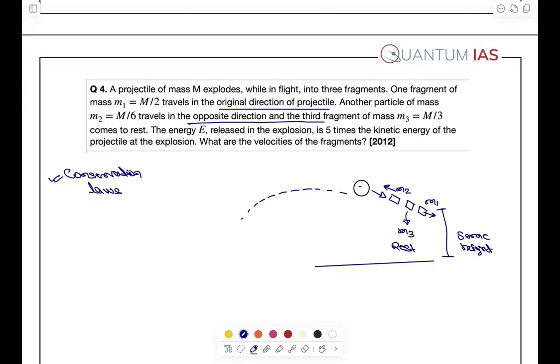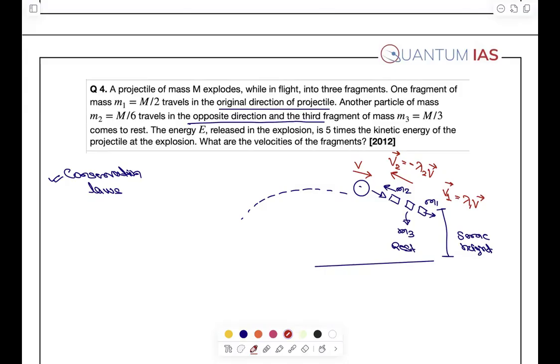So let's consider the velocity of the projectile as v. Now, if a vector is in the direction of the same vector, it will change only in magnitude. So let's take v1 as lambda 1 v, in the direction of that. And v2 of m2 is lambda 2 v. Now we know this. You can also take minus lambda 2, which will make it easier.